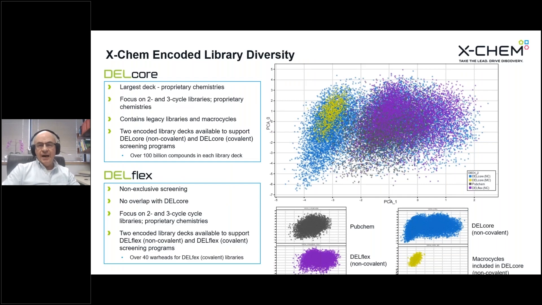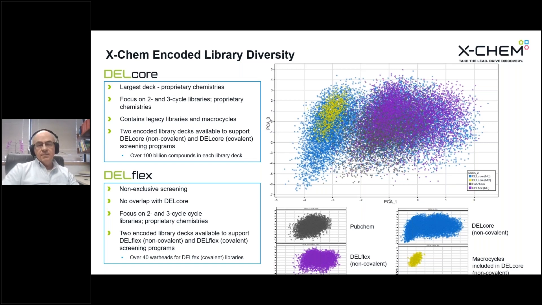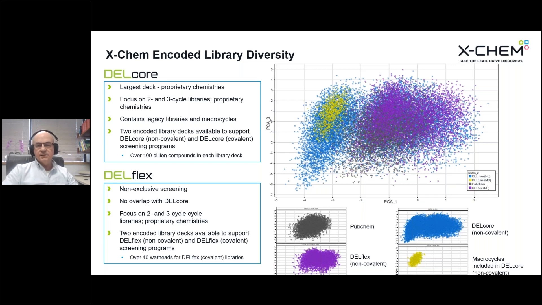Putting it all together: if you look at randomly chosen compounds from our encoded libraries and plot them in a principal component analysis plot, as shown on the right, directing your attention to the four individual plots at the bottom — as a comparator, compounds randomly chosen from PubChem are shown in black. One of our library decks is shown in purple, and you can see that this deck explores the same chemical space. So if you take our library decks as a whole and apply them to your drug discovery projects, you will be broadly screening across the entirety of chemical space as represented by compounds in PubChem. Our macrocyclic libraries, shown in yellow, fall outside of that space to some extent. Our exclusive Delcor deck, shown in blue, because it contains the macrocycles, spans a broader region of chemical space than the DelFlex deck does alone.